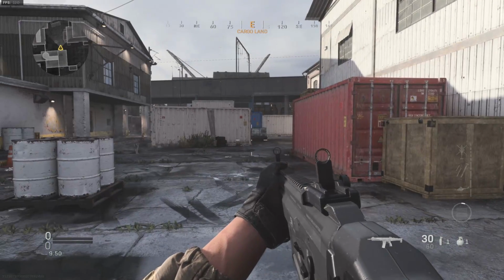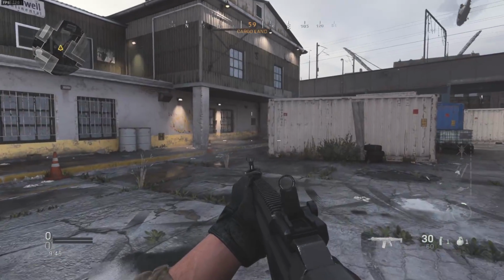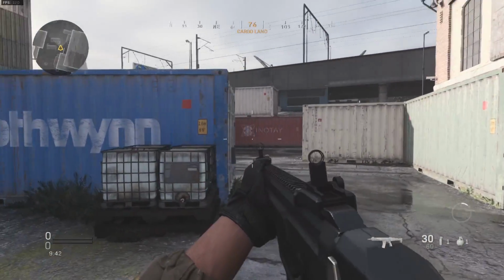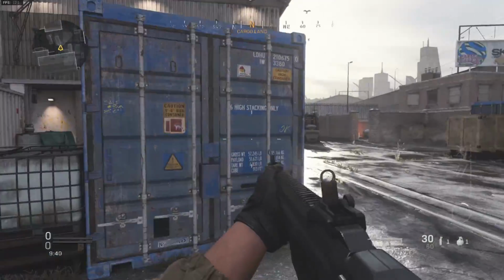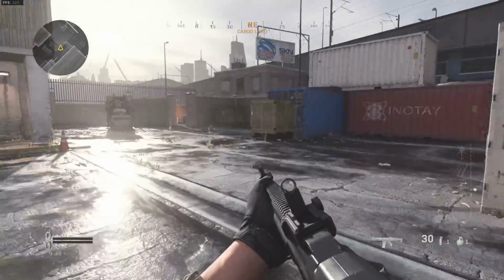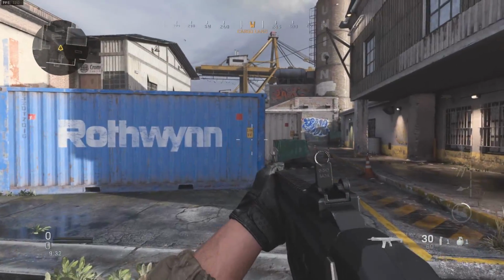Okay, so now that we're in the game, what we're going to do is find an arbitrary target, and we're going to try to work off of our hip fire sensitivity to find what feels perfect for us locking onto a target. So you're just going to find a good position, because you need to be able to move around while you lock onto this target and hold onto it. So this should be good.